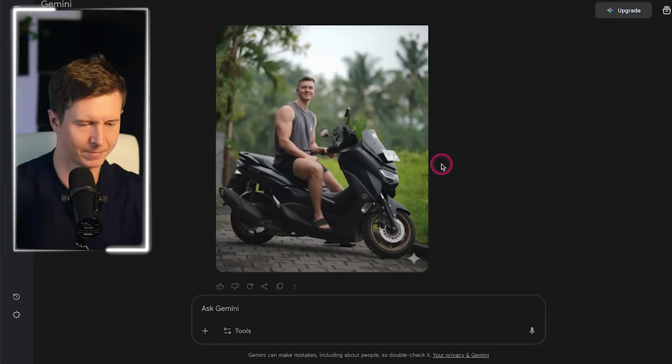So one thing that you might want to do is have a service that allows people to re-edit their bodies in different ways. So you can see how you might look with a different aesthetic. So you can ask Gemini to make yourself more muscular. And here's me with a gigantic bicep.